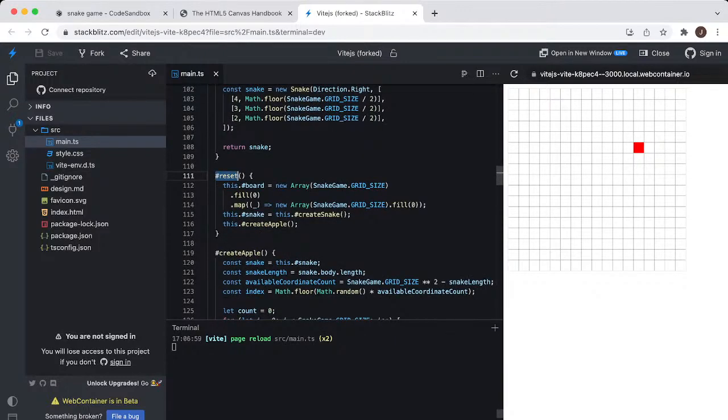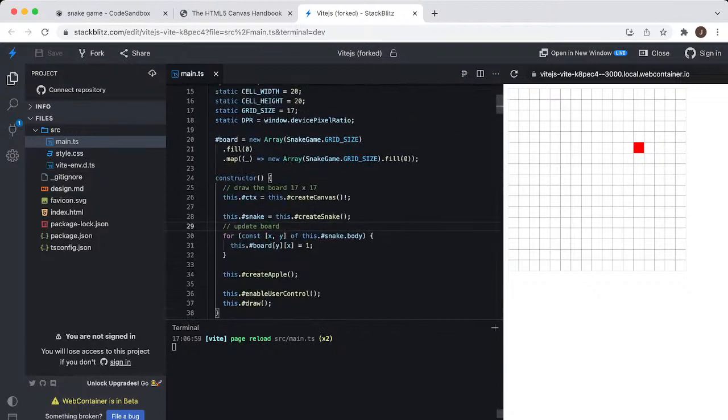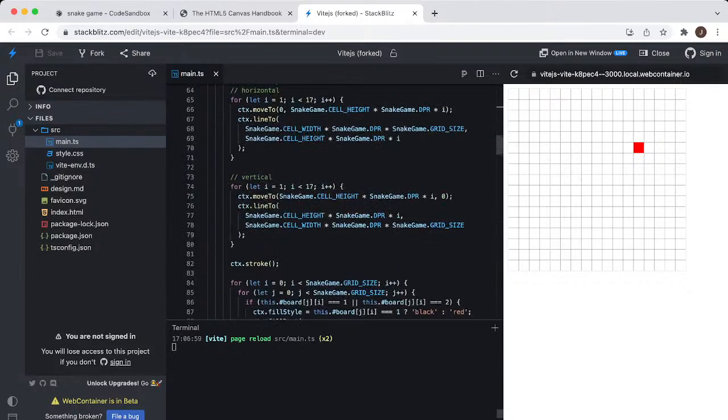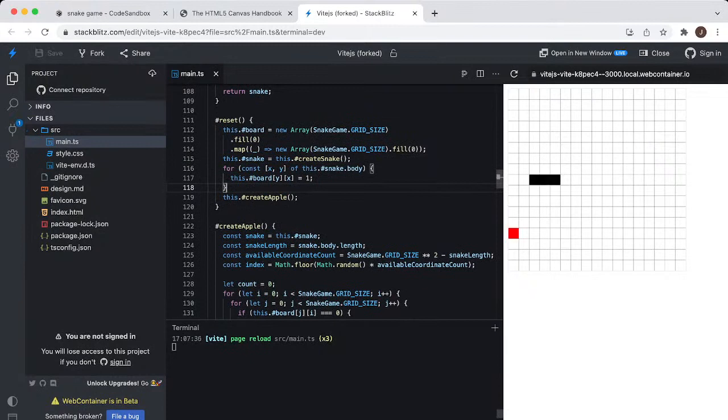I need to update the board as well. I think the code here is nasty. Okay, yeah, we can reset now. Go up, go down.